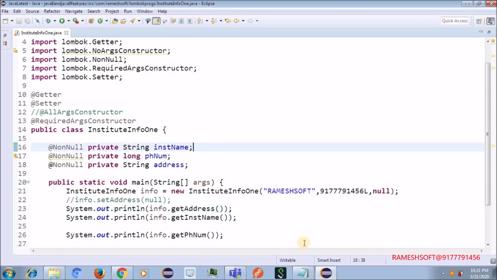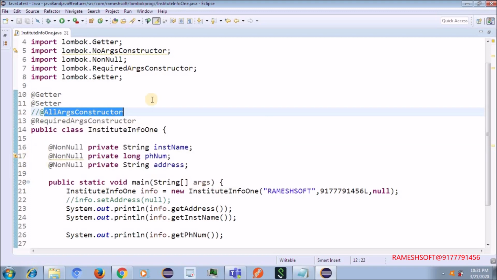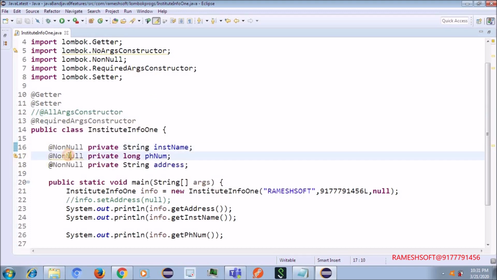So remember 2 points. Whenever we write @AllArgsConstructor, these parameters need not be non-null.